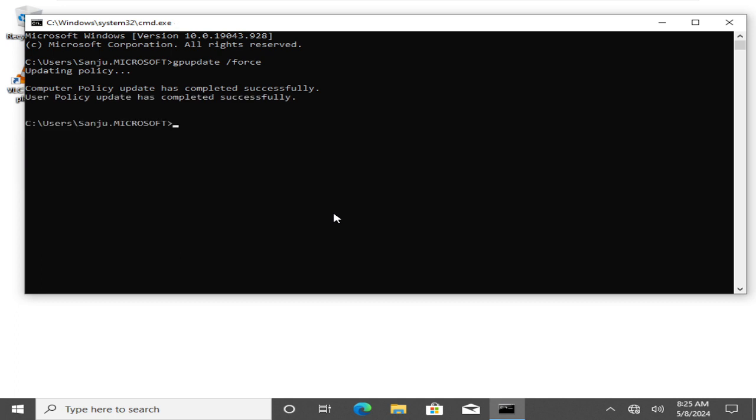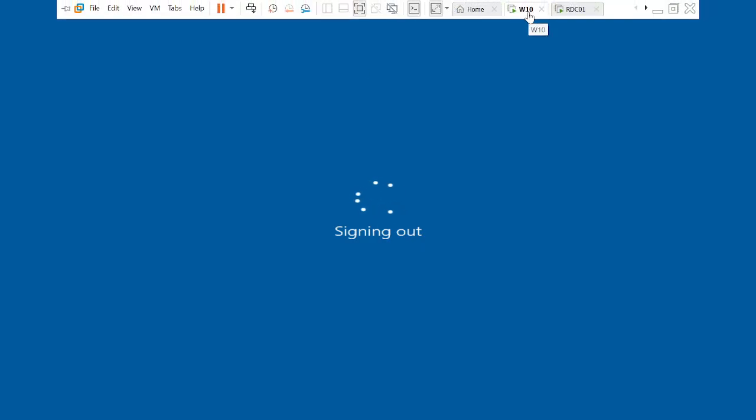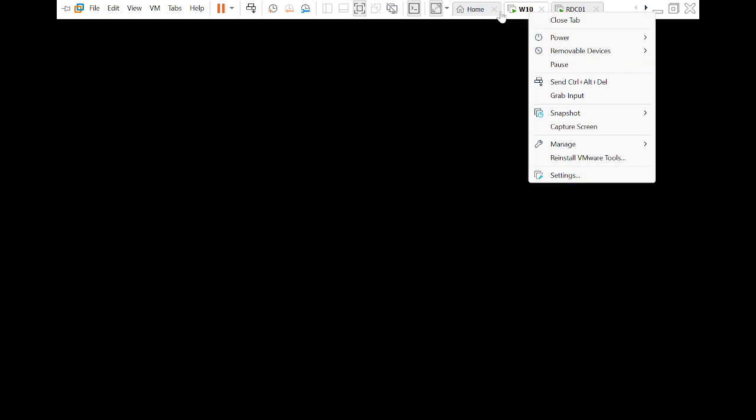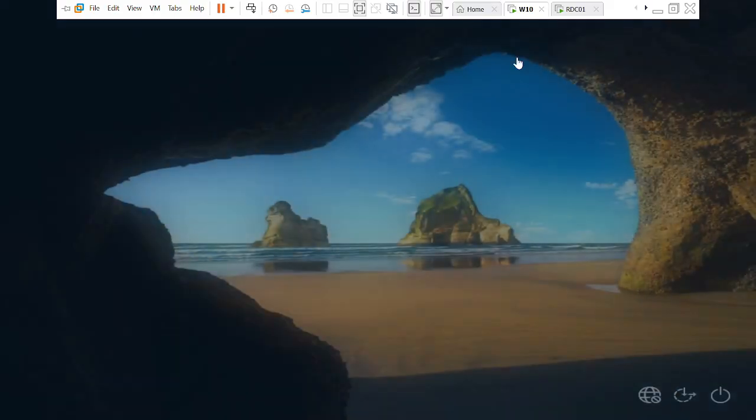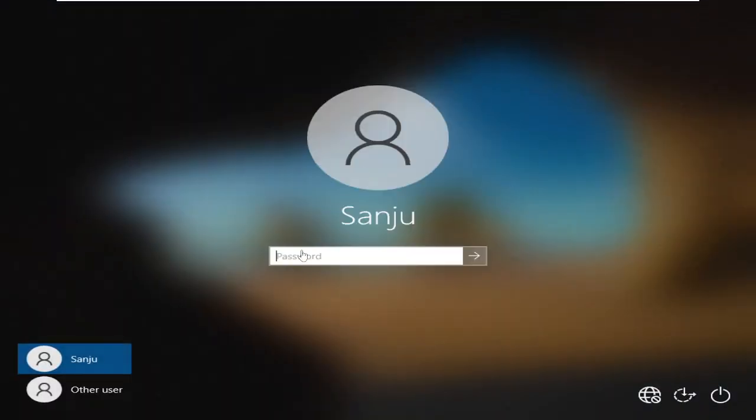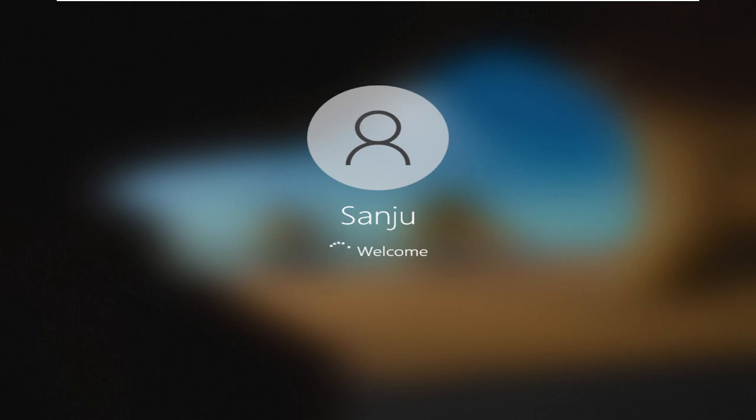Now the user policy refresh also happened. Now let me log in to this Windows 10 machine again, and you can see the generic wallpaper comes, even though I have not manipulated anything there. Okay. Now Sanju is trying to re-log in after the policy refresh or GPO refresh.